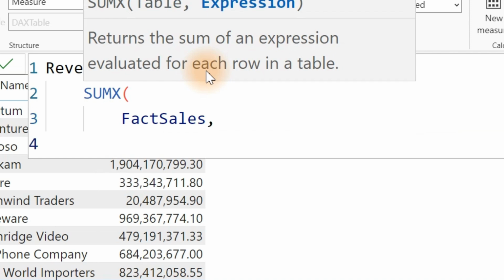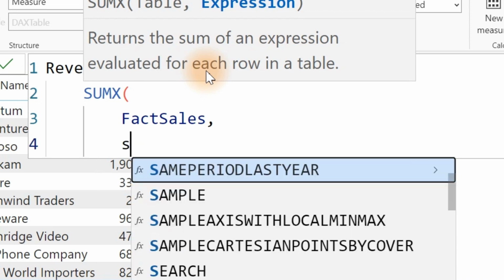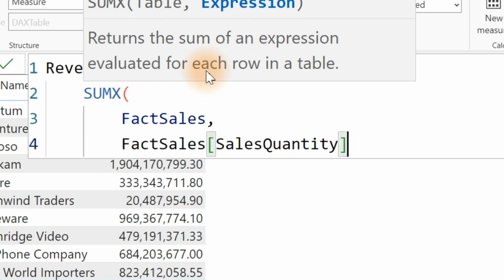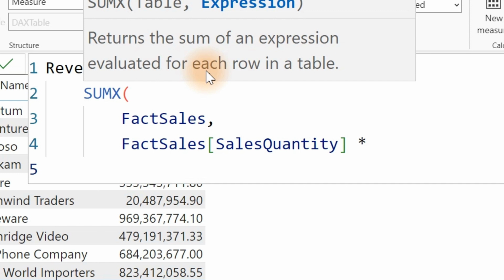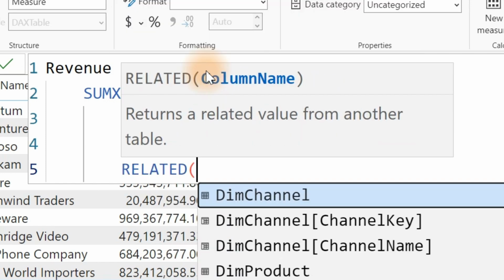So from this particular table, what can we find here? For now, we are only going to assume that we only have the quantity sold right in here, which is the sales quantity, fact table, or we can type in sales. Once we do that, we can bring in the sales quantity here, right? So we want to multiply this sales quantity by something sitting in a different table. This particular table we are talking about has a connection to this fact sales table, but we have to re-establish the connection, which is going to be using RELATED. RELATED is a function that actually brings in a column from a related table.